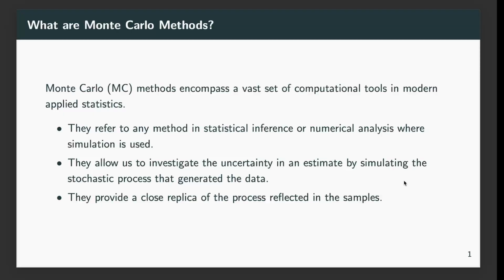The second point is that this method provides a close replica of the process reflected in the samples. We are not approximating with some surrogate. We are literally repeating the process that created the data. So they are essentially universal. They can be applied to virtually any statistical problem where we can specify a data generating model.